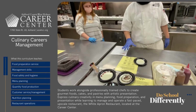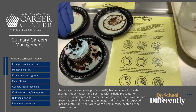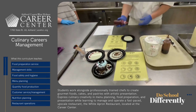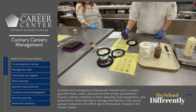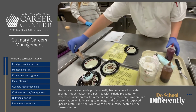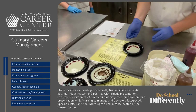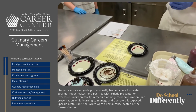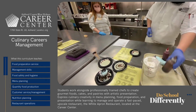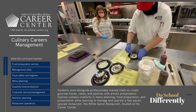You can do a lot of different designs. Here are hearts, and this is a spider web and a trellis. It's hidden under the cupcake, but it's a really complicated design. What I'm going to show you today is hearts, which is just little dots. And then you take your toothpick and you drag your toothpick through the middle of each dot and it forms hearts. You can do other stuff with it. You can like put a dot over here and then swirl it around.